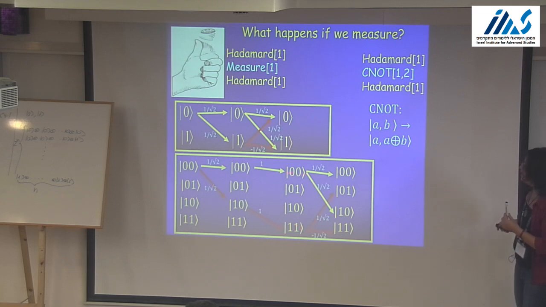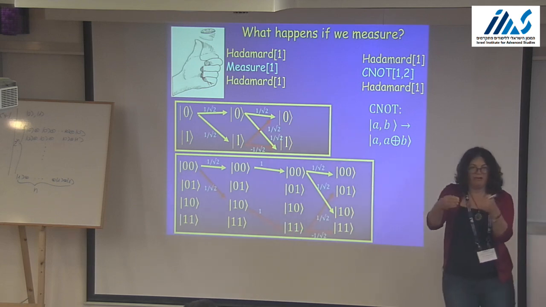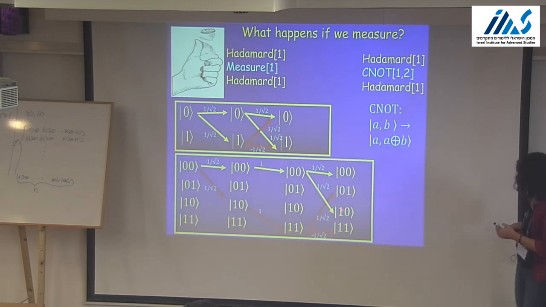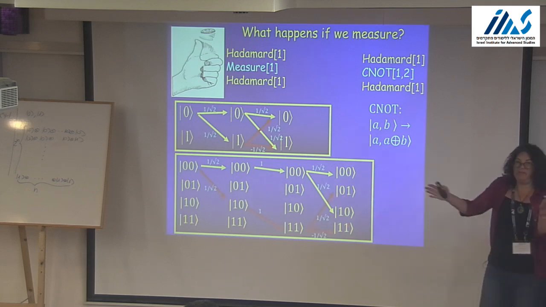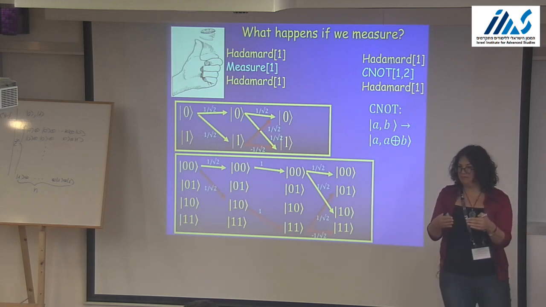And now we again apply the Hadamard on the first qubit. 0,0 goes to 0,0 plus 1,0. 1,1 goes to 0,1 minus 1,1. All with coefficients 1 over square root of 2, which I ignore. I care about the sign. But the point is that now it is no longer true that the red and yellow arrows coincide. It's as if the fact that we wrote 1 on the side here versus 0 on the side here makes them in different worlds. They act in different worlds and they can no longer destructively interfere.